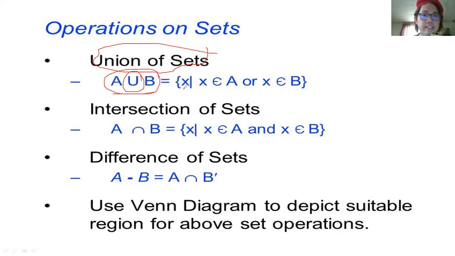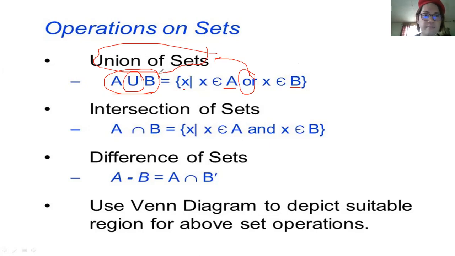So that means X such that X is an element of A or X is an element of B. So a union can be represented with a preposition or. Again, in higher mathematics, union of sets can be represented by or, and in a worded problem, union of sets can be represented by a preposition or.